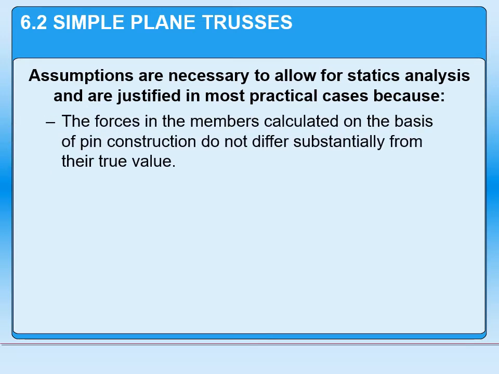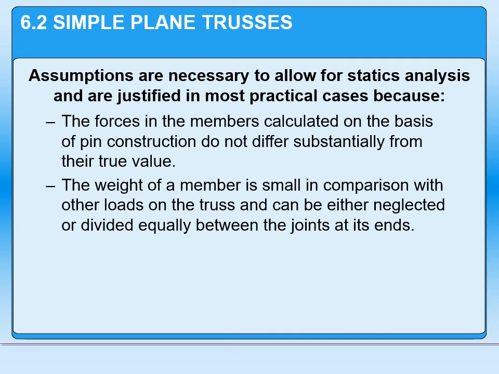First off, when we use the pin assumption, how do the forces in the members differ from the true value we would get in a real truss? And it turns out that they're relatively close. They don't differ substantially at all. So in that way, assuming that they're pin constructed does not seem to be a problem.